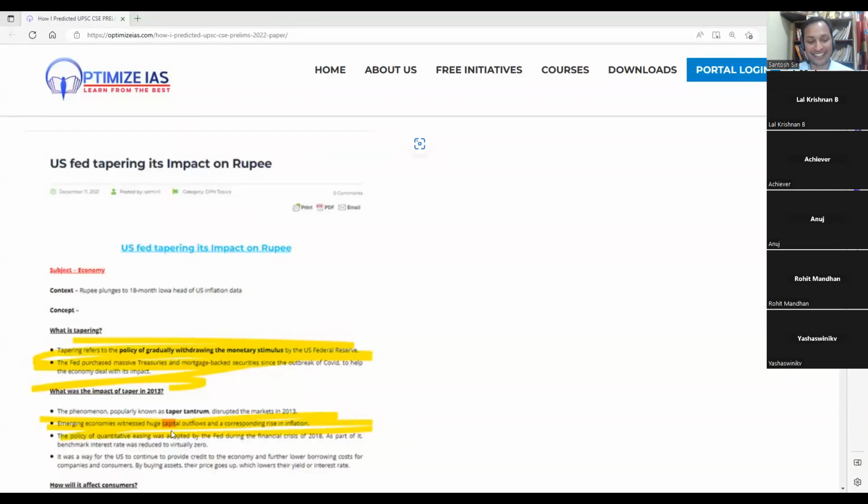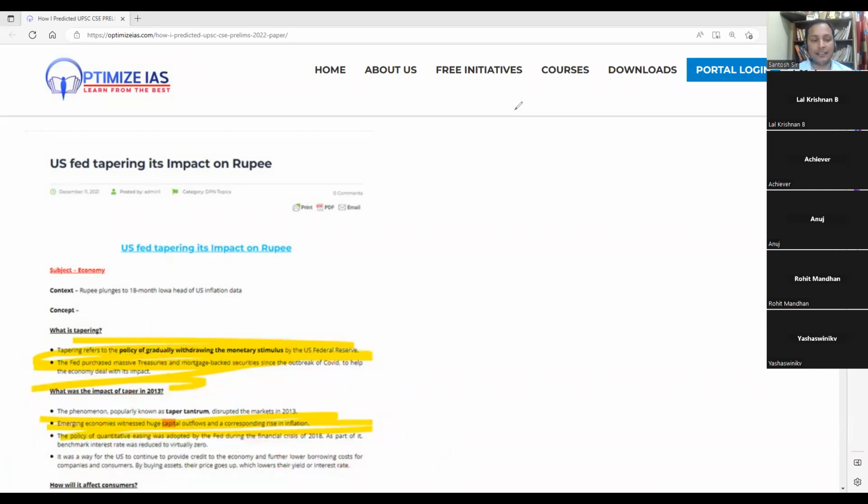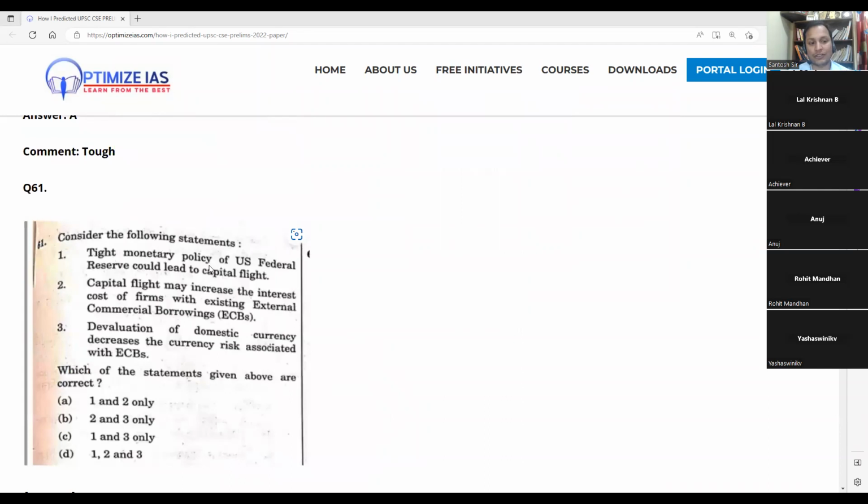Exactly, flight of currency. Guys, how many of you think this is amazing? Are you understanding? Yes, sir. Is this exactly written or not? What will happen when tapering happens? Where will the capital go? Will it come to India or run outside? What will happen to the capital? It will go out, sir. See, it is written that it will go out. The same question has come, exactly that question. Capital flight means running outside, the capital is running away.